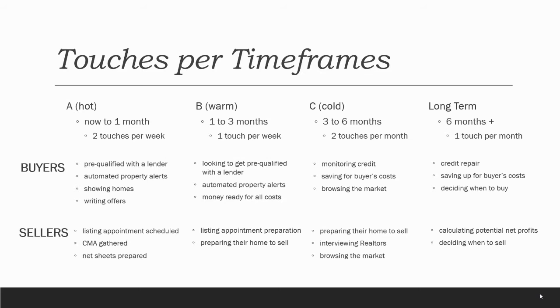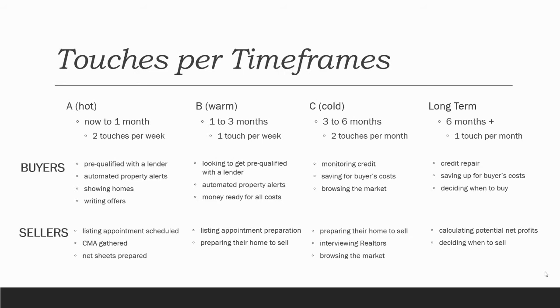Now, touches on your drip campaigns look a variety of different ways. You can email, text, send video, and of course, you can set a task on your drip campaign that will alert you to pick up your phone and make that phone call. So I've dialed in a little bit deeper into this more specific information regarding each category of buyer and seller. So I'm just going to go over it with you really quick.